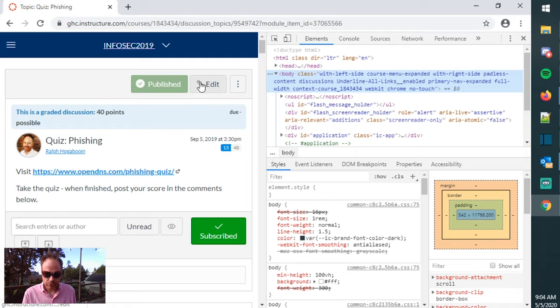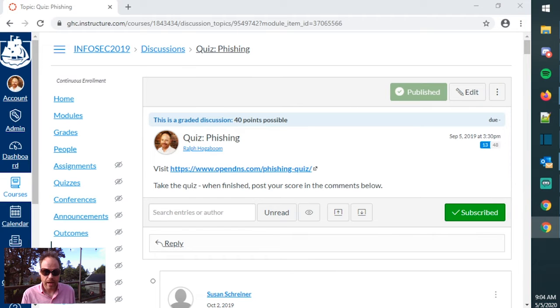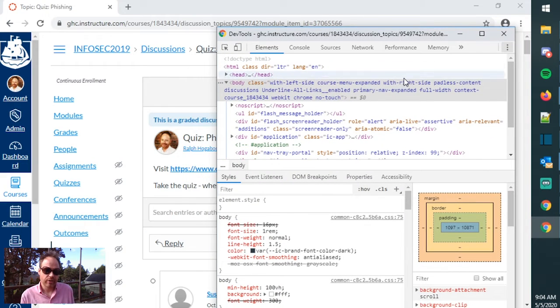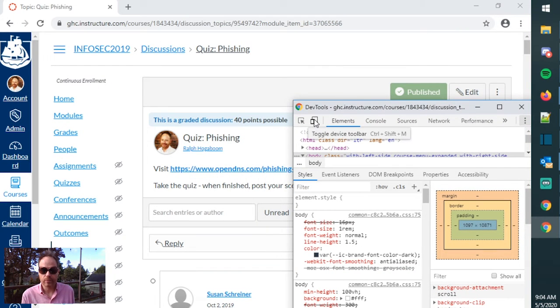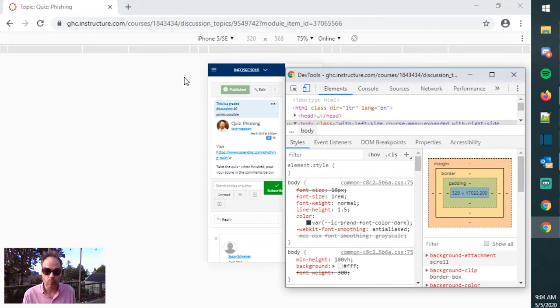Now, the Developer Tools has quite a bit of stuff we're not interested in right now. It's honestly rather confusing. So let's focus by popping that window out so we can manage it just a little bit better. Okay, we have our DevTools window open, but all we really want is what's called responsive mode, this icon right here. Boom, now we can focus on our main Google Chrome window.